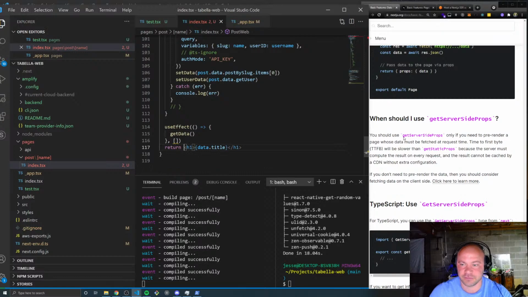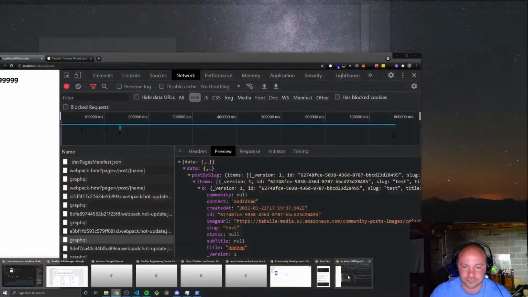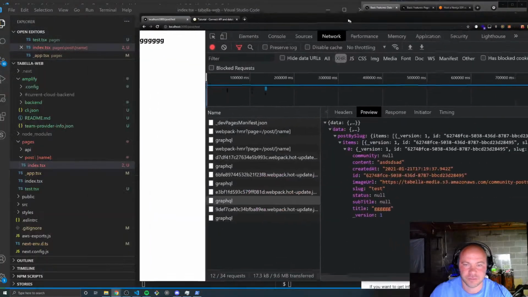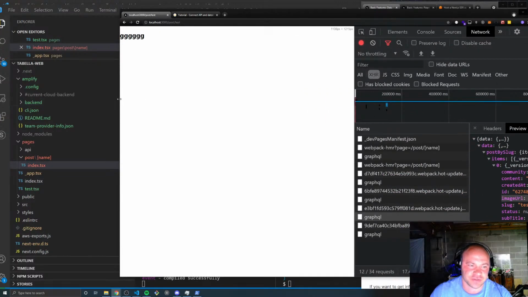Let's see if that gives us something. There we are. So we've got the title here, which is GGG. And then we can display the content. We also have an image. So let's display our image, our title, and our data.